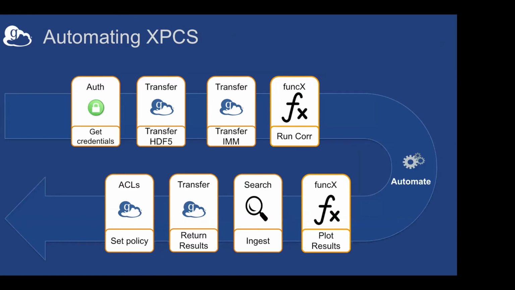And again, a similar flow here, except you've got transfer of different types with a sequence of analyses that are run. And then depending on the nature of the data, one of the last steps has to set policy, because certain data sets are maybe publicly or more openly available versus others that might be available only to a subset of folks, perhaps just the immediate project team while the work is in progress.